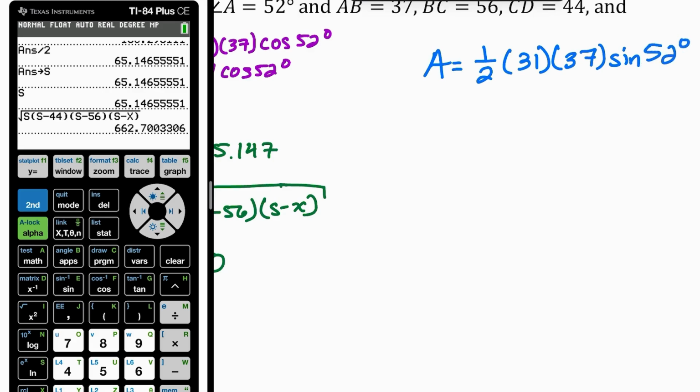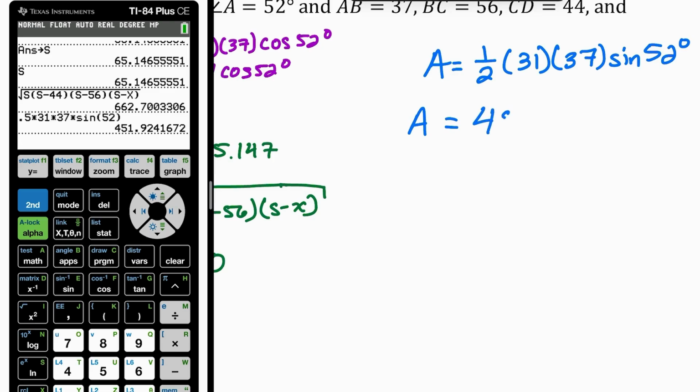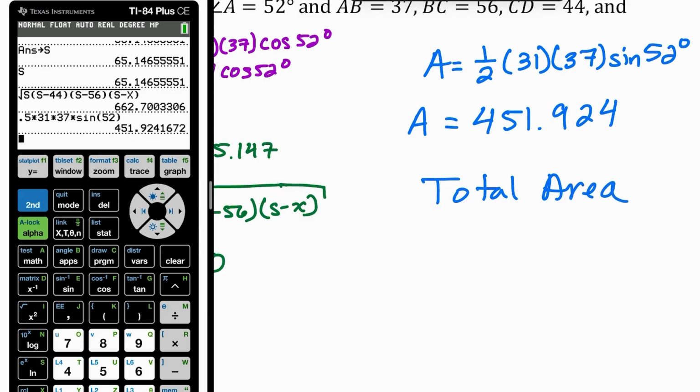And some of you are probably wondering, why didn't I do that one first? It was so much easier. True. So the area A that I labeled is half of those being multiplied times sine of the angle that's between them. So I end up finding out this. But each of those on their own is the area of those triangles. I'm asking for the area of the quadrilateral, so all I need to do is add up those two areas, which is why now that one's there, plus the other area that I got is here.